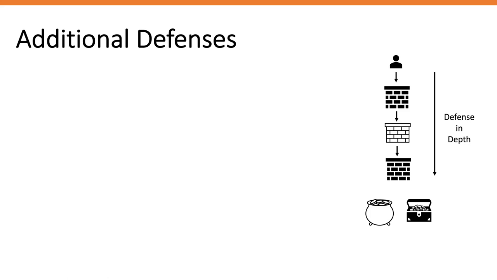Okay, additional defenses. Before we talk about that, let's talk about the concept of defense in depth. The idea is to make it as difficult as possible for the attacker to compromise your organization. And that's done by providing additional protection in the event that the frontline defenses fail. So if I, as an attacker, want to gain access to your organization, and I manage to get past the first block that you had put in my way, then I would have two other obstacles that I need to get through before I get to your organization.